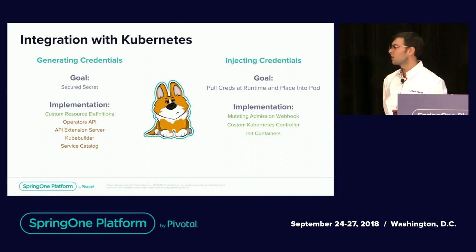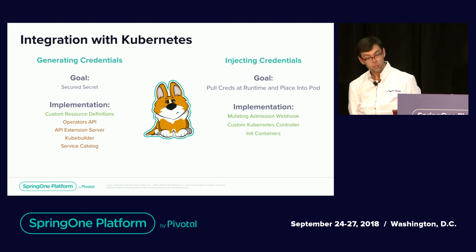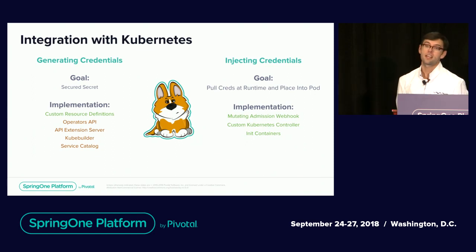Well, I said, you know, on PaaS we have this great experience of pulling credentials in from CredHub as a developer, and I never even know that it's there. I want that experience on Kubernetes. So how can we get that to work? Well, we got that to work with a mutating admission webhook, a custom Kubernetes controller, and init containers. And so I'll kind of bring you through those.